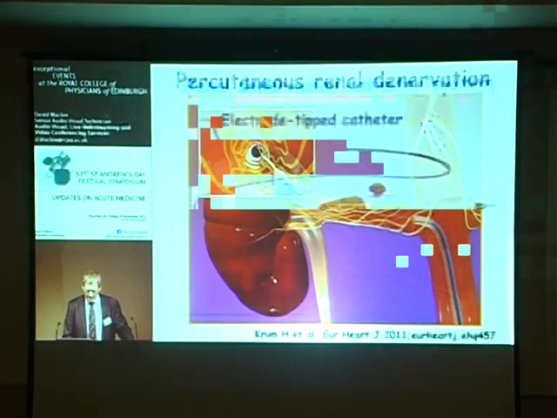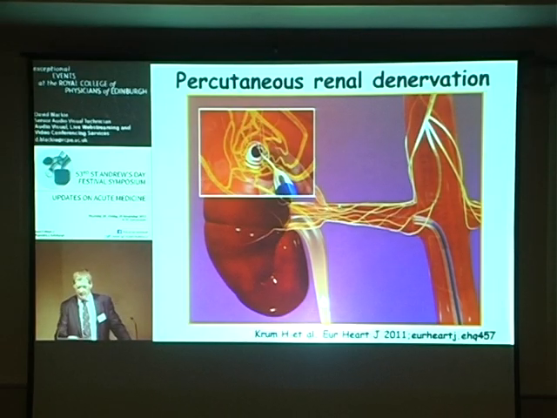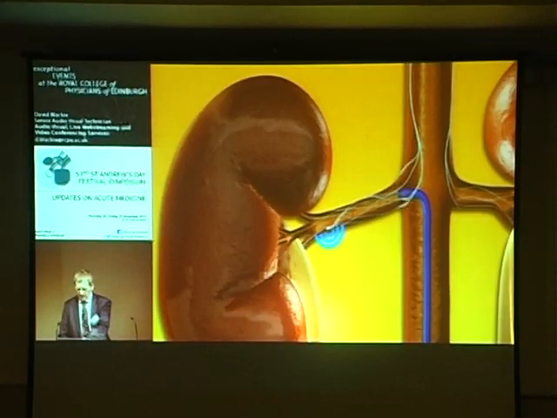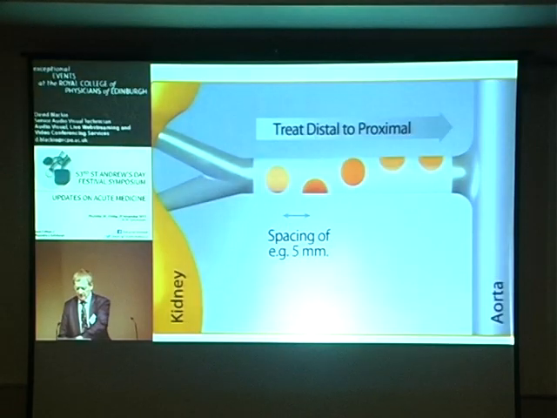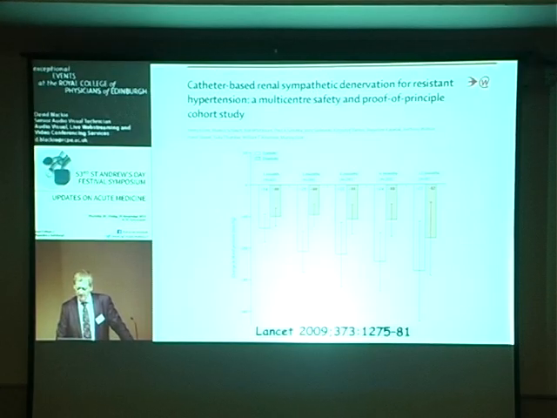Basically this works by you stick it down the renal artery and you stick it onto the endovascular side of the artery and you zap. It might be easier seeing here, you zap. And then you zap in a sort of circular spiral all around the renal artery and you zap all the renal nerves. And this was their proof of principle study in the Lancet, which showed really remarkable falls in blood pressure. But there's no control group here. This is just patients being treated.